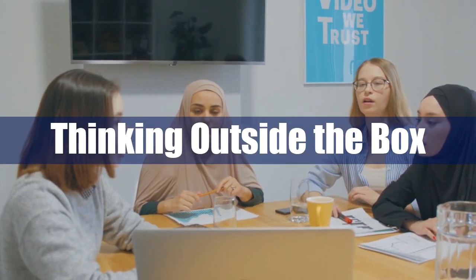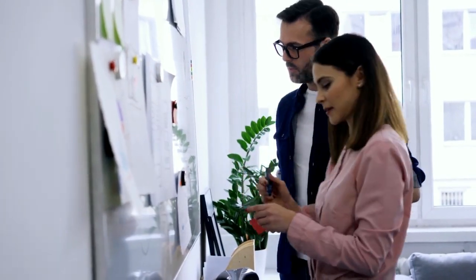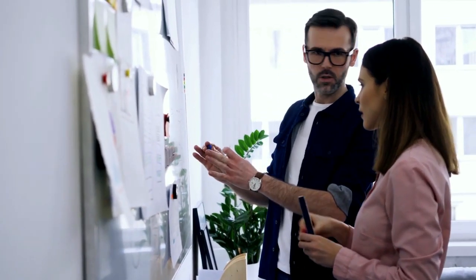Fifth tip: Thinking outside the box. It's hard to believe that we ever lived in a world where smartphones didn't exist — this technology is now used by millions of people around the world. What if Steve Jobs and other innovators were afraid to think outside the box? Perhaps our lives would be different. When you're faced with a problem, consider the fact that the solution might be something entirely new. Get creative, and don't worry about what everyone else is doing. The mother of invention is often a necessity — effective problem-solving means you need to think creatively.